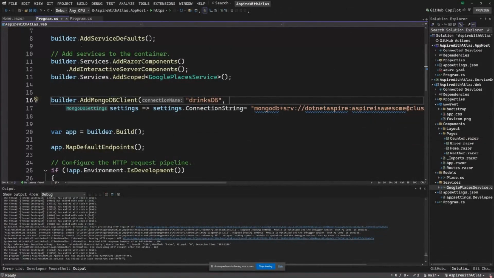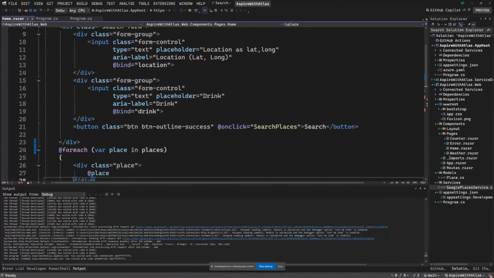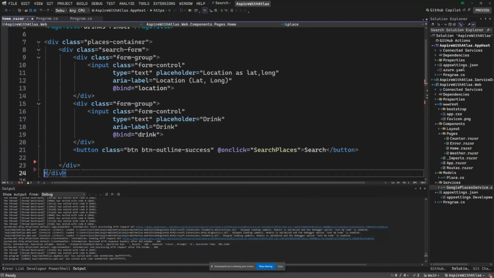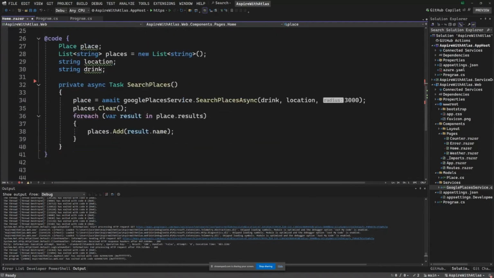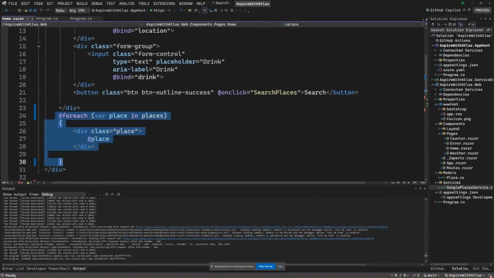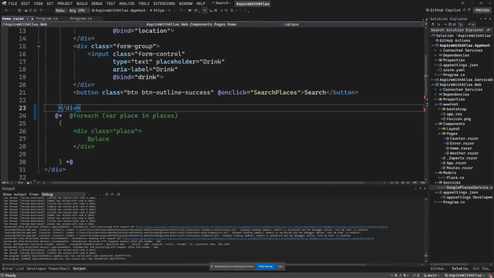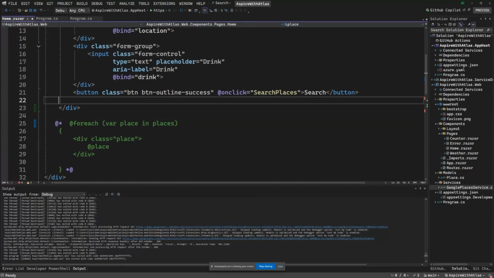to just shove the iframe into our application in Home.razor. So we can just say, well, I don't want to list the places as a name anymore. What I want to do is comment this out. Let's not delete it. Let's just comment it out. Then just add that iframe.